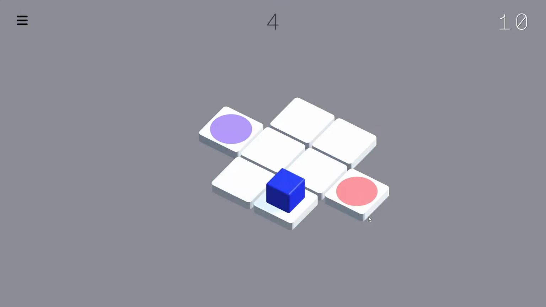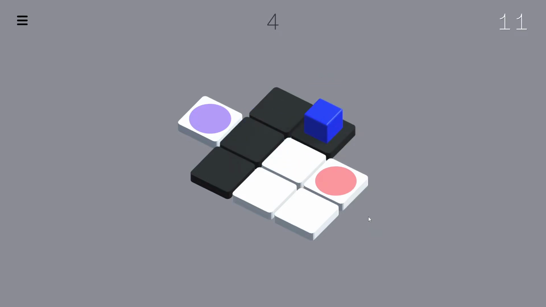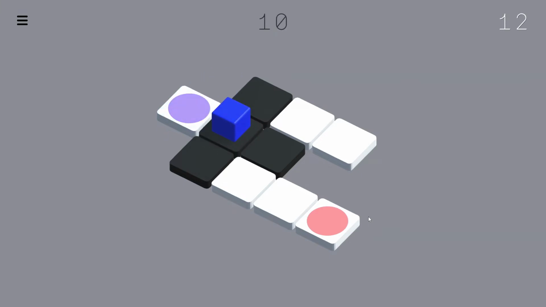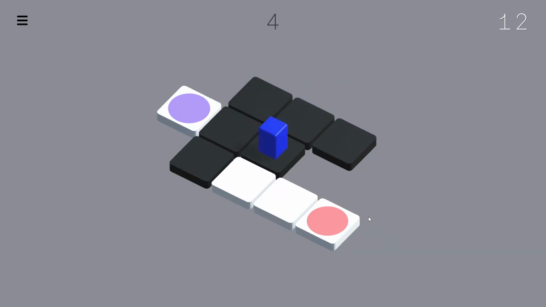Okay, so if we go around. Aha! That was fine. So now, you are black. Might be best to go here, then this is black. Now that is black. That's black. And that. Yes. Okay, then. That's going to turn you white, though. Okay.